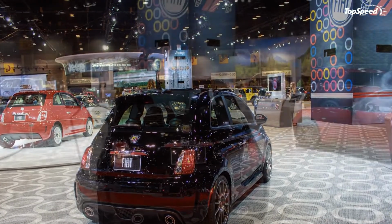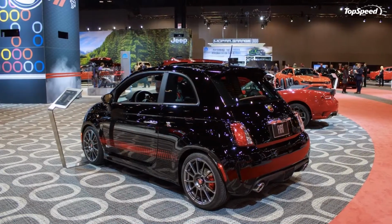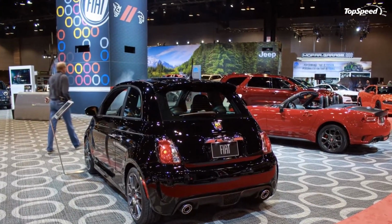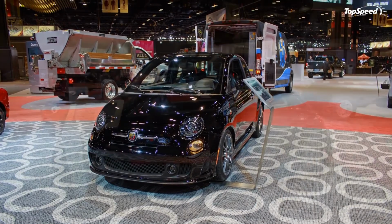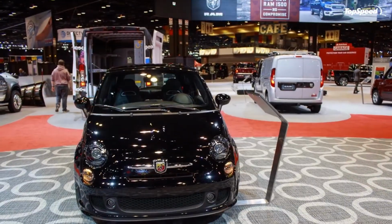Love it: plucky, fun-loving attitude, good number of customization options, hardtop and cabriolet body styles on the table, low weight makes for an engaging driving experience. Leave it: several very robust competitors in the segment, exhaust might be too loud for some, more practical options already on the table, a bit underpowered at this point, could use a more substantial refresh.